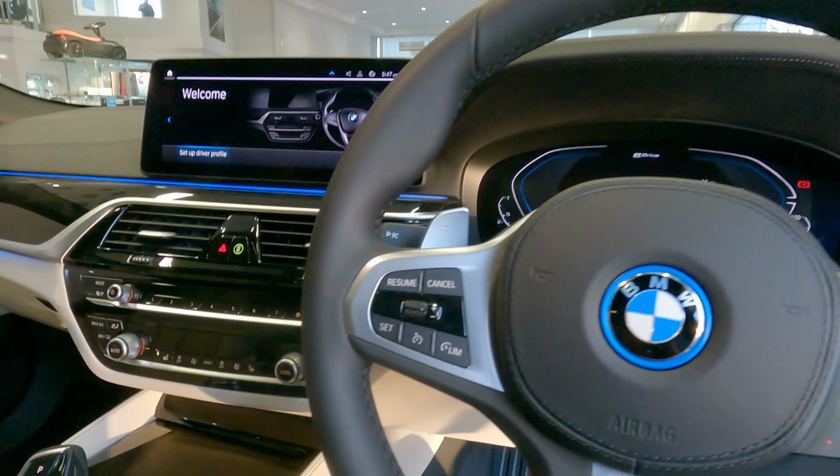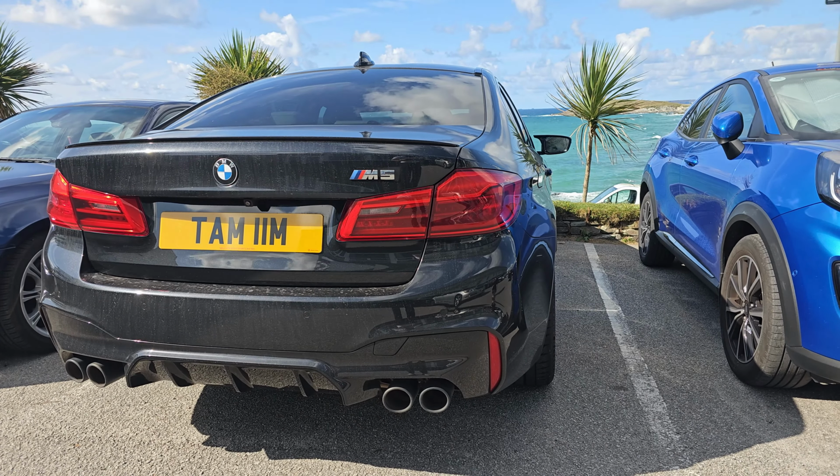It's kind of crazy because I'm looking through all of this, and at the time I didn't really think I could ever really afford a car like these, but I was looking at the BMW M8 and the 5 Series at my local dealership, and I was just loving the cars, and little did I know that a year and a half ago now, I'd end up having an F90 BMW M5. And yeah, it was like a pinch me moment whilst editing this video, looking through the archives. I was like, wow, it's crazy how things change. Something I never thought I would be able to do. And even though I love the M5, the GTR is still my baby, and I love driving the car.